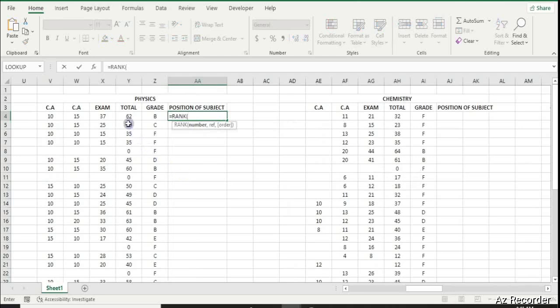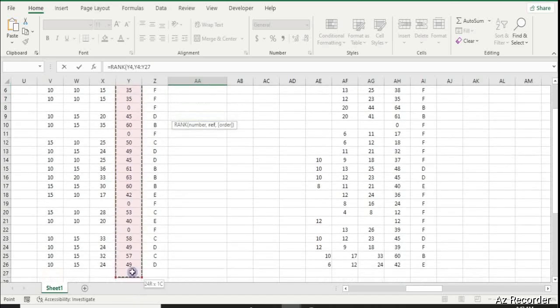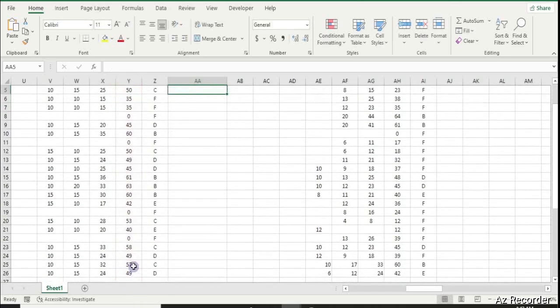As usual, what are we ranking? This number. You click the rank. Don't forget to put your comma. You put your comma there. Then press down your left click. Make sure you are pressing it down, holding it down, and then you will drag it to this place. Then you now press your enter.